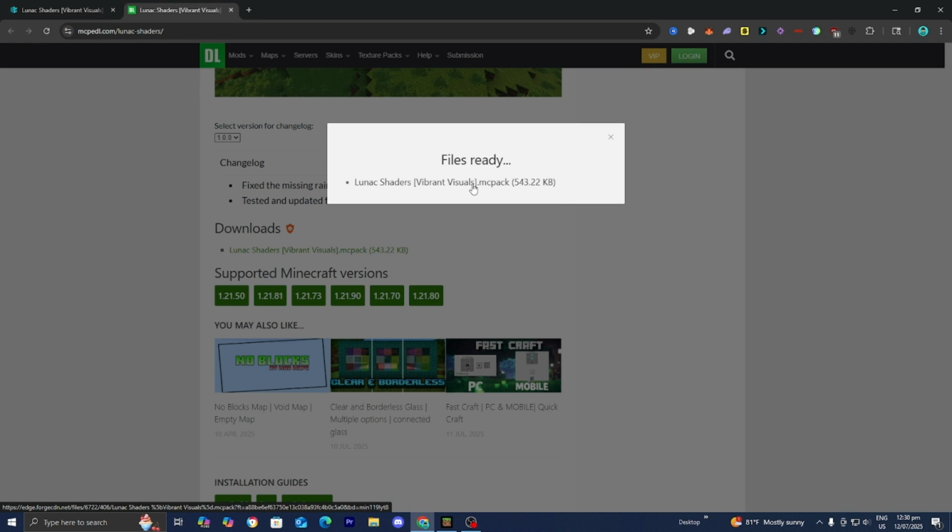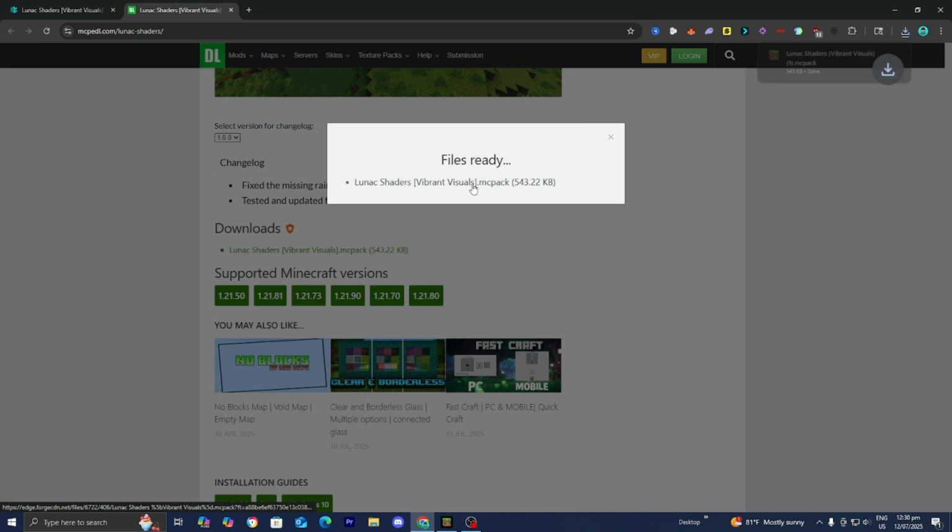All right guys, now I'm going to give a quick disclaimer. Every single download link is different. So what some shader creators do is they make you watch an advertisement first and then they give you the file. So again, it really depends where you download it from, and as long as you're downloading it from MCBE Central or any other reliable website, you are good to go and you will be safe. So all you want to do is just download it just like so.